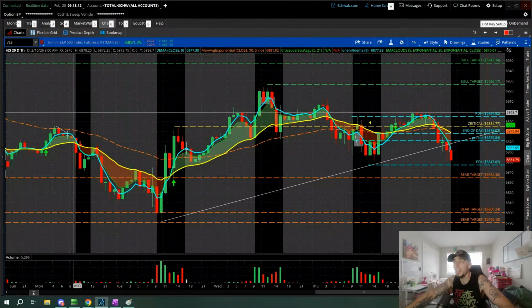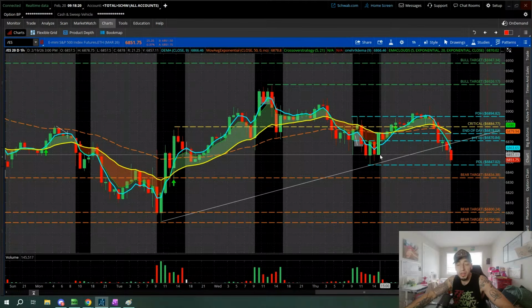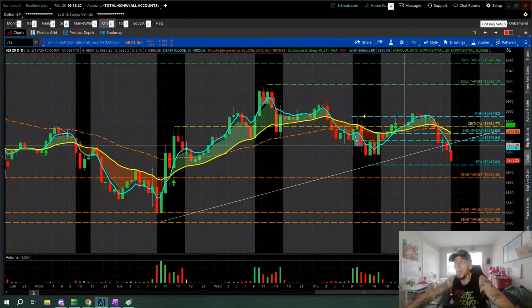So we've got ES over here, and in pre-market, we're starting to get a pretty hefty sell-off, right? We're going to dive into that in a little bit. But the first thing I always like to do is grab my 4 main levels, okay? My 4 key levels are what we call pit numbers: previous day high, end of day, previous open, and then previous day low. These 4 main levels are important because they have tons of volume there.